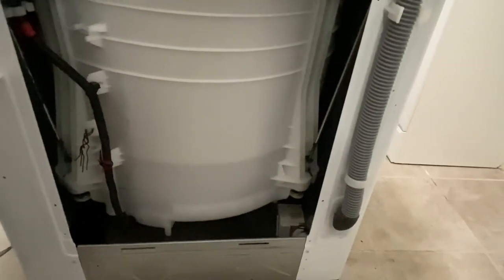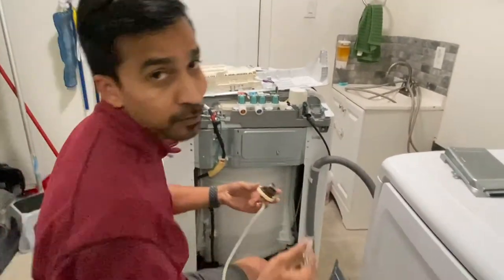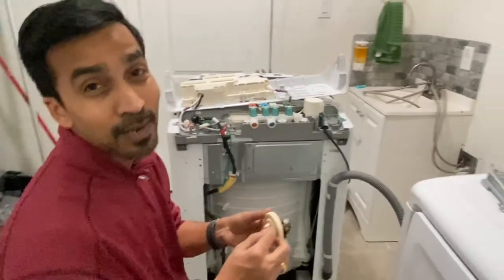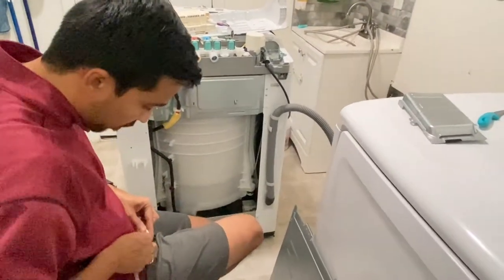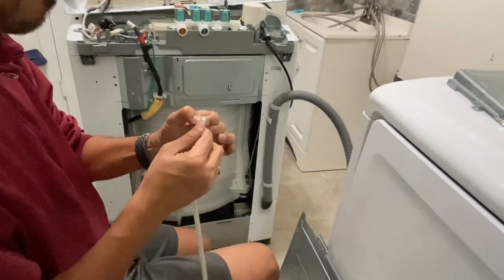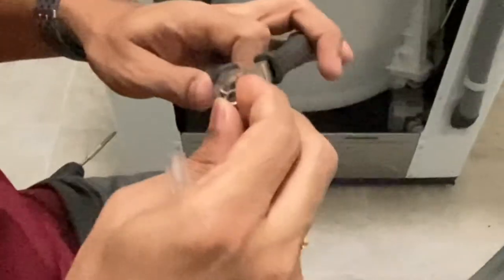Now that I know the problem, I'm simply going to replace the tube. I'll pull the old tube out and replace it with a similar one. There is a pin on the bottom of the sensor that holds the tube in very tight — you have to be very careful. Press the pin and then pull the tube out to loosen it. The pin on the sensor side is much tighter than the other end — it's much easier to pull out than to put back in. You might want to use a pair of pliers; don't press too hard, just enough for it to expand so you can put the new tube back in.